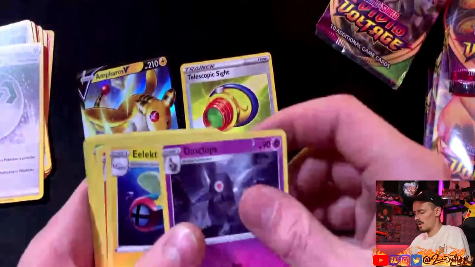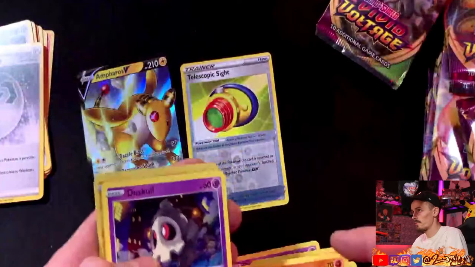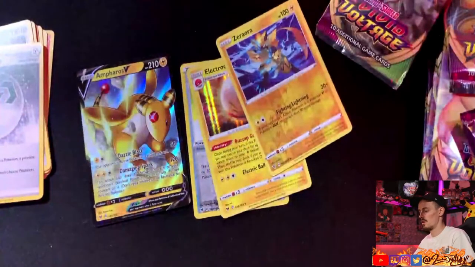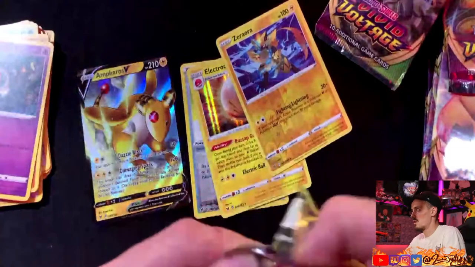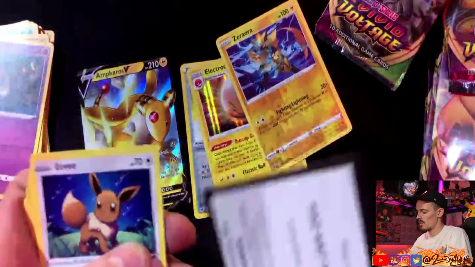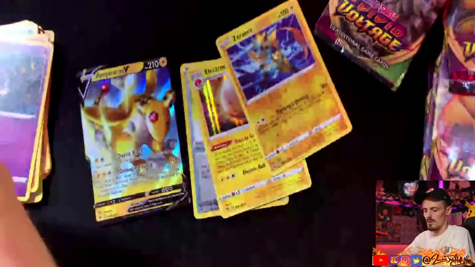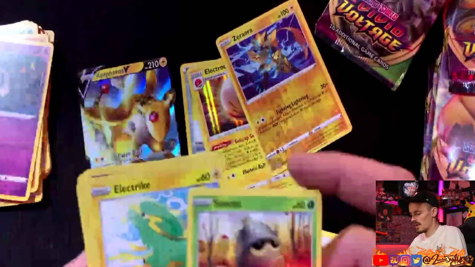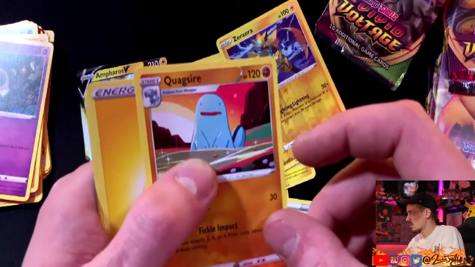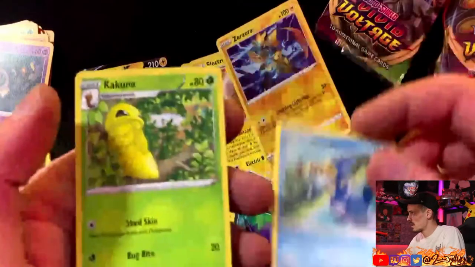Psychic, Dusclops, Electric, Charmeleon, Whelmer, Weedle, Veldrum, Banpy, a Duskull, a Zazora, and an Electrode. I'm gonna have to get a better camera setup. Green code card, there you guys go. Eevee, Seedot, Electric, Clefairy, Phanpy, Drone Rotom, Quagsire, Energy, Sableye, a Cramorant, and a Kakuna.